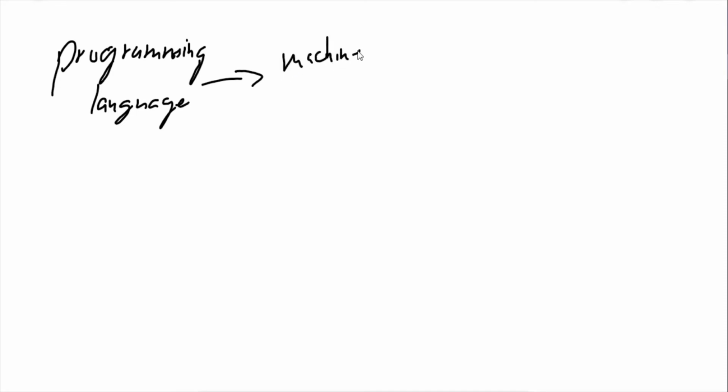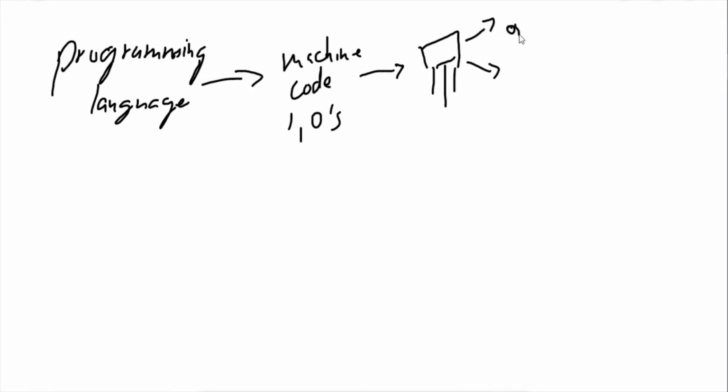Machine code. And machine code, those are the ones and the zeros, the bits that people think about when they think about programming. Now these ones and zeros, this machine code, is a digital representation of an actual physical device. And so what does that mean? Well, these ones and zeros represent an actual physical piece of hardware called a microtransistor. And there's thousands of them on your CPU. The cool thing about a microtransistor is that it can represent two different states, an on state and an off state.